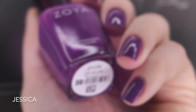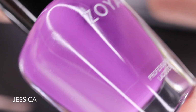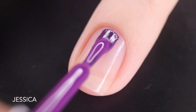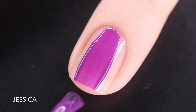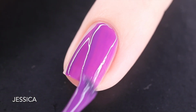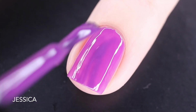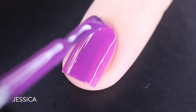So next up, we're going to move into, I believe, the only purple tone of this collection, and this is Jessica. So this is my namesake. Honestly, purple is not my favorite, so I'm a little bit disappointed in this polish being my namesake. I know there was another Jessica with a K, but I don't believe that they make that one anymore either. So here's a look at how Jessica swatched today for me on my natural nail.